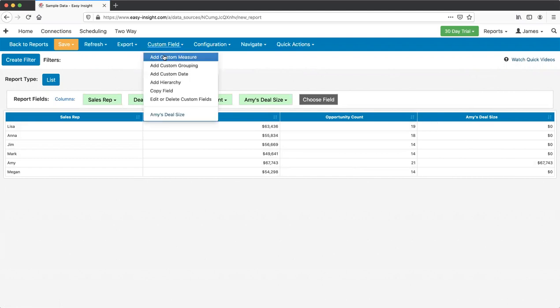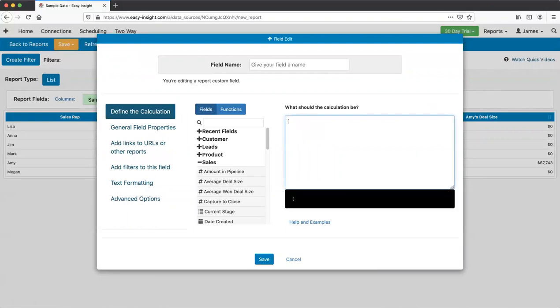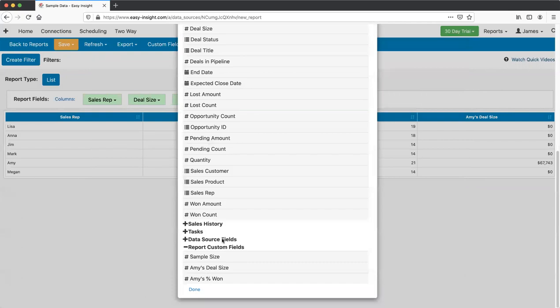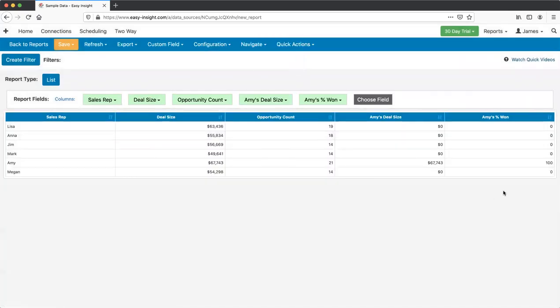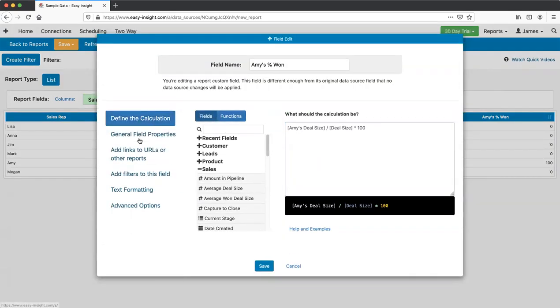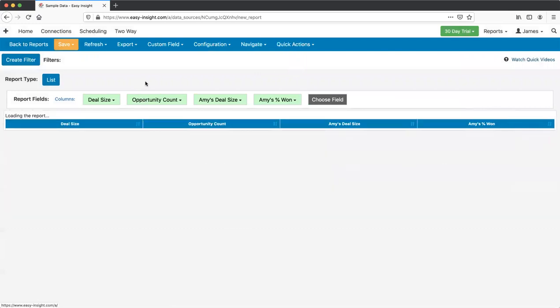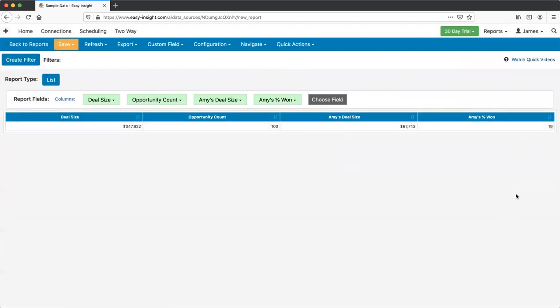And we could then build a calculation onto that to say Amy's deal size divided by deal size. And if we then drop sales rep out, it will be showing 19%.